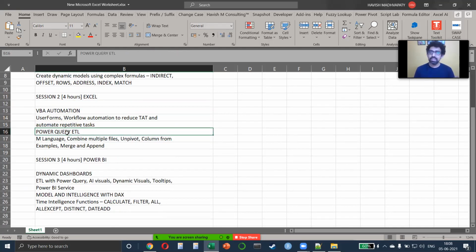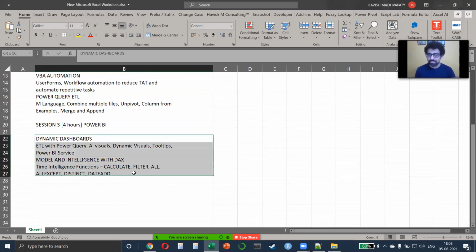We also do Power Query, which is an ETL tool available on Excel, where we learn a language called M. That's the name, M. And there are many things that we do here. Again, this is all financial work: how to consolidate multiple files. If your data is scattered across multiple files, how do you make a model, right? How do you work with large data sets? So if you're downloading something from SAP, how do you handle that? How do you work with a PDF? Because in Excel, you can't just copy and paste the PDF, right?